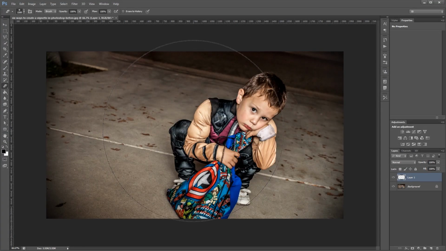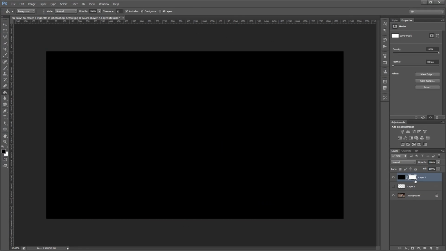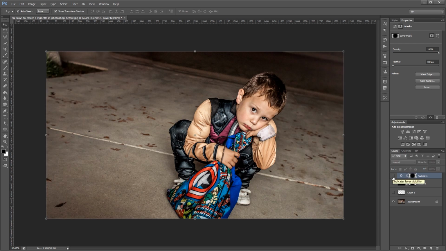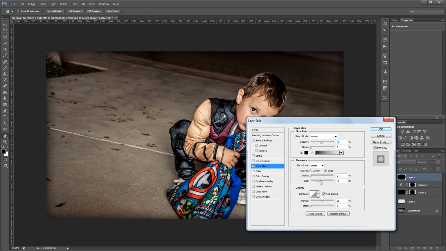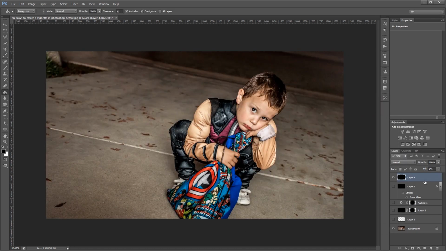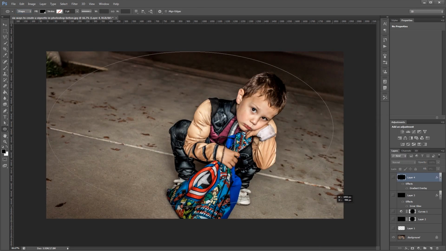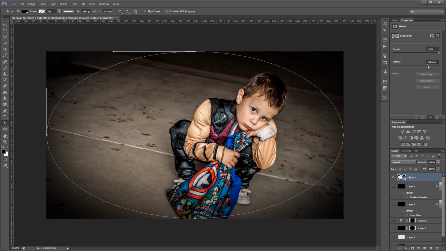Hey guys, in this tutorial I'm going to show you 6 different ways to create a vignette effect in Photoshop, starting from what I consider to be the easiest to the most difficult, but even the most difficult method is pretty simple once you get the hang of it. You can download the project files for this tutorial to see how everything was put together and have a photo to work from if you don't have one of your own.